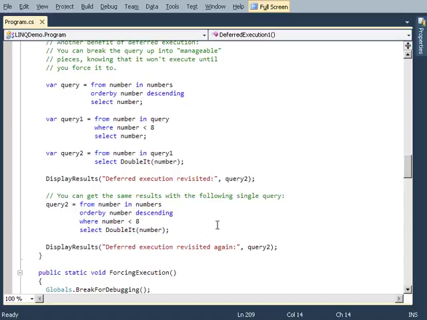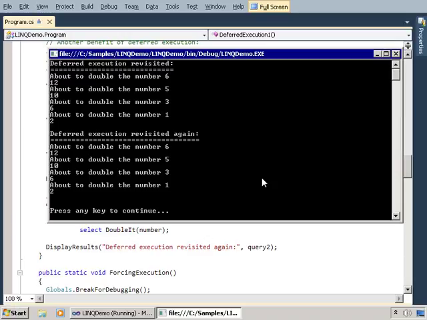Now remember, we've already proved that just running this query doesn't call the doublet procedure. It's not until we actually need the results that it calls doublet. So there's no point even executing this query because you know exactly what it's going to do, except I know you won't believe me unless I run it. So I will press F5, run full speed, and you see that either way we do the work, we get the exact same results.